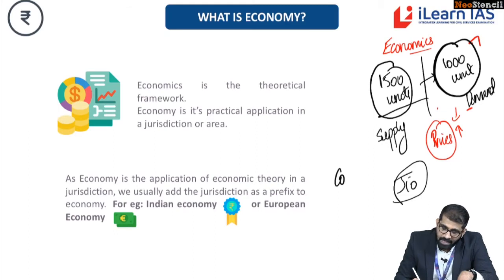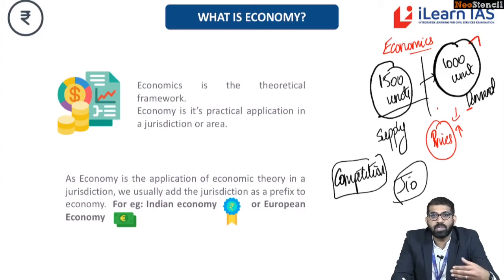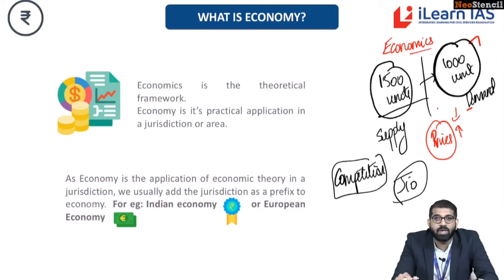This is why we say that there should be a higher level of competition in the market. When competition increases, what happens? The prices will start reducing and it is beneficial for the consumer. This is why we promote competition. Is it clear? Now we'll get back to demand and supply.